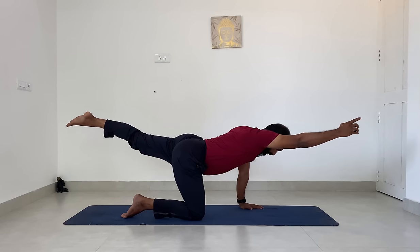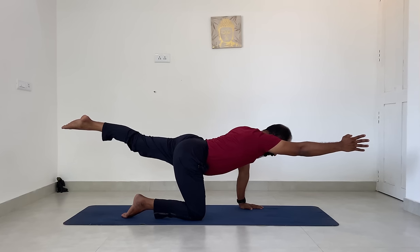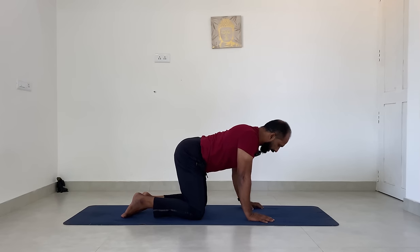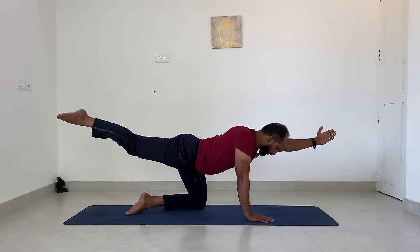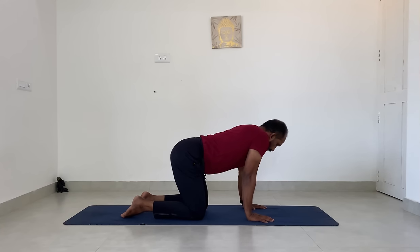Look down. It will be parallel to each other. One, two, three, four, five. Bring it down. Now, stretch your left hand and right leg. Look down. One, two, three, four, and five. Bring it down. Now, sit down.